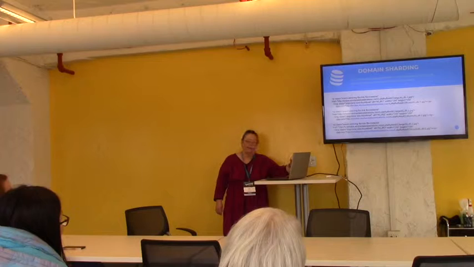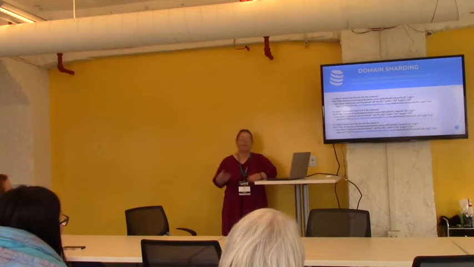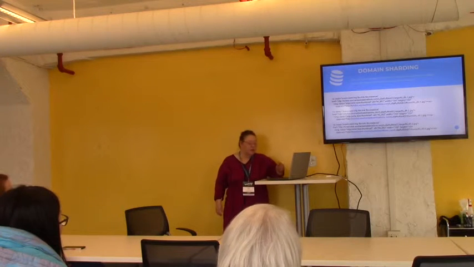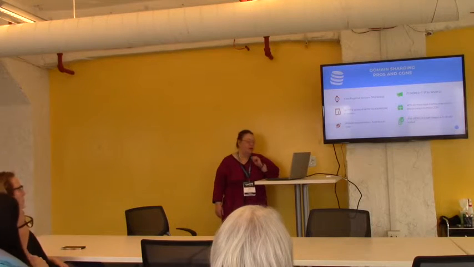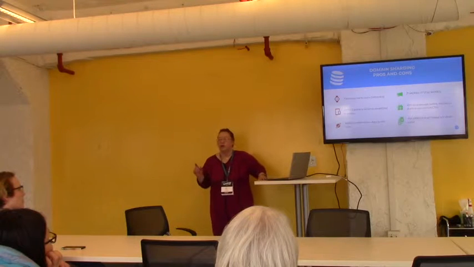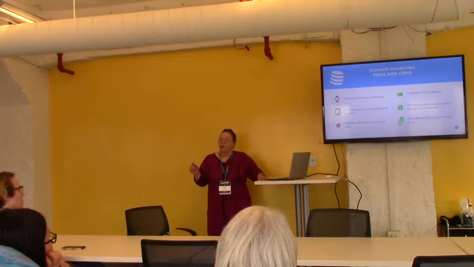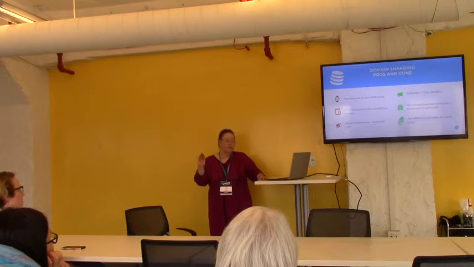Your links have different subdomains. They all resolve to the same location, so they're all able to pull that image out from any one of these main domains. The pros and cons of domain sharding: number one in the cons, there's time required for the DNS lookup. If I have two domains, I don't get it twice as fast. If I have three domains, I don't get it three times as fast, because there's that time required for the TCP and for the domain lookup that does degrade it.